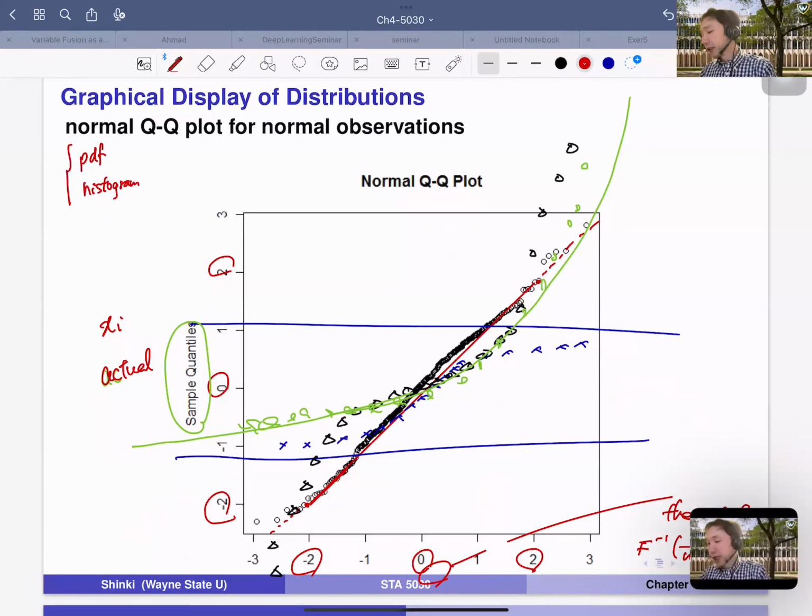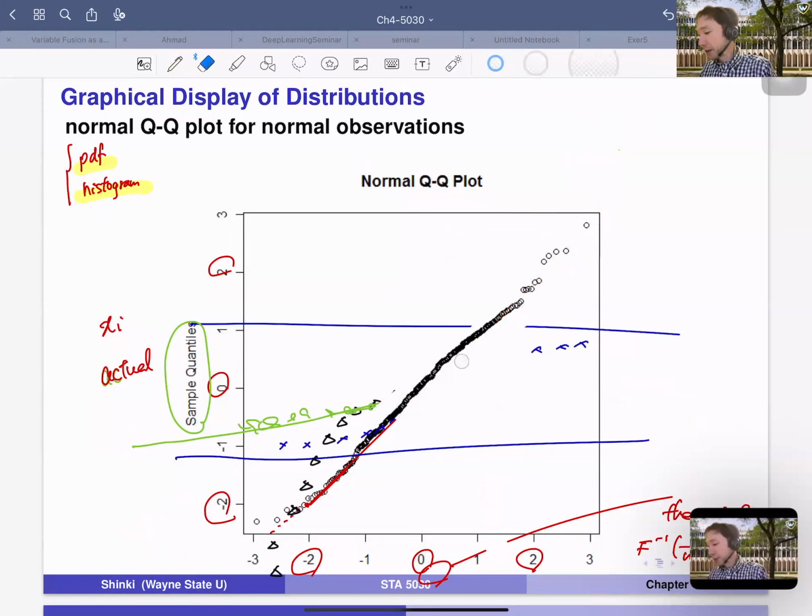If we want to check the distribution of observations, it's more natural to compare the theoretical PDF with our histogram. So this is the most fundamental way to do that. But the benefit here is the tail part. You can see that the histogram and the PDF are almost 0 on the most left side and most right side.